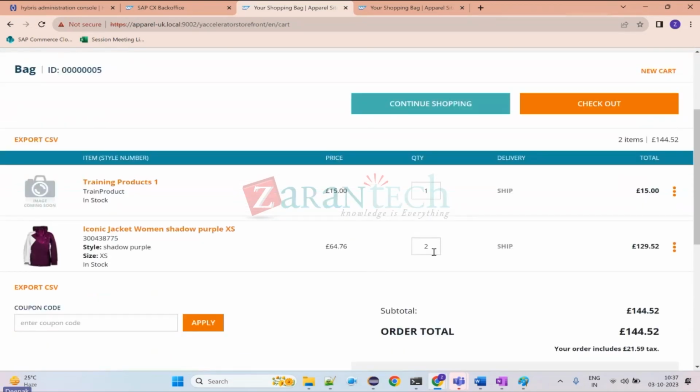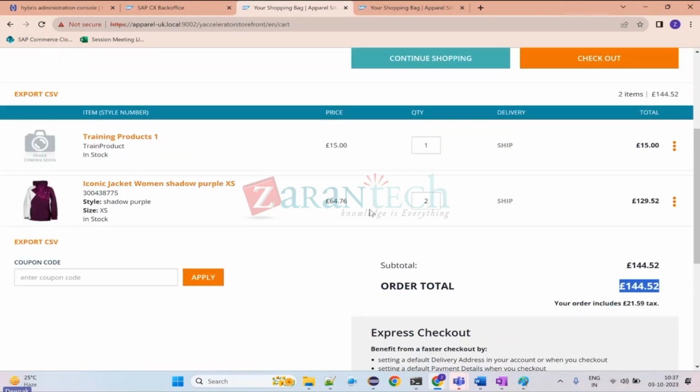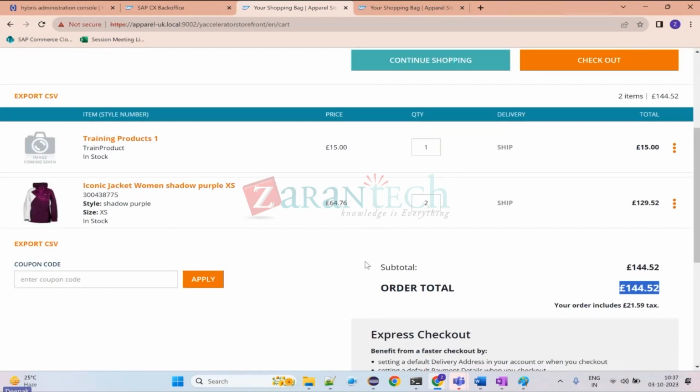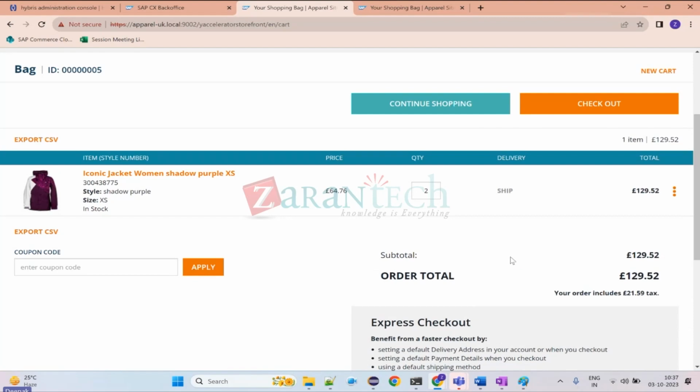Okay, when you increase the quantity, the price recalculation is triggered. Basically, the price is recalculated when you increase or decrease the quantity. When you add any new item, the price recalculation gets triggered. When you remove any item, that also triggers price recalculation.